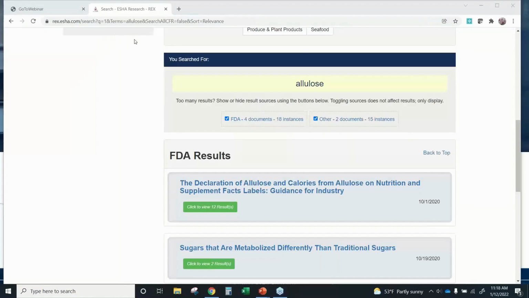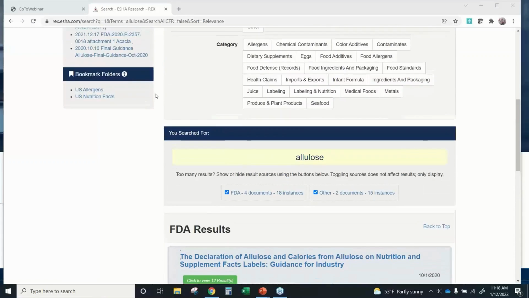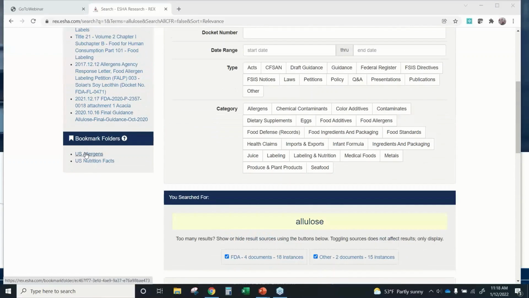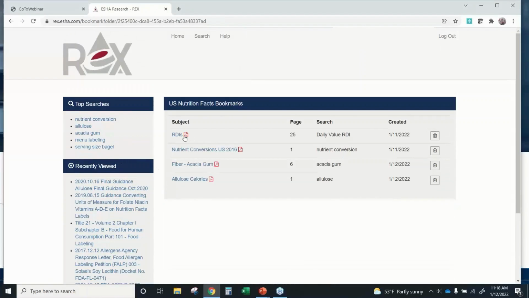So again, when I create bookmarks, these are my own. And I have my bookmark folders that I've created. So the one I just added to, I've got some documents in here. Here it has my allulose calories. It tells me the date that I captured that. And then the fact that it's beginning at page 1, like I said, for this particular document.